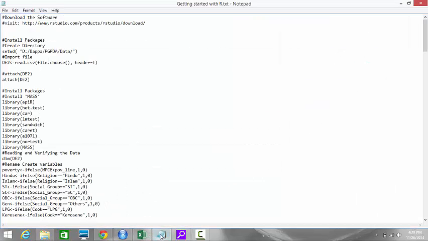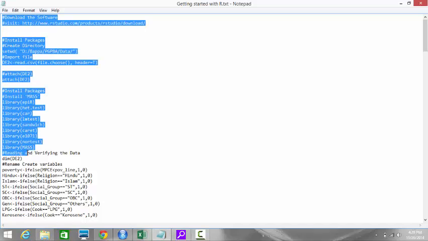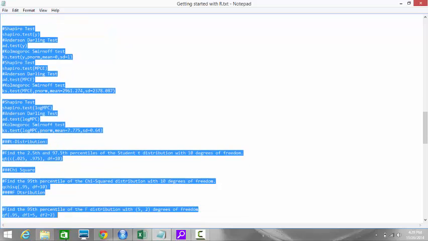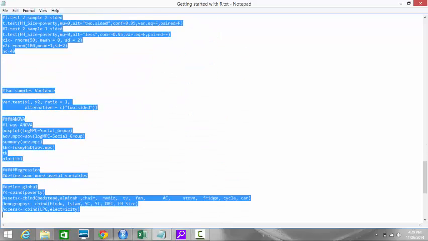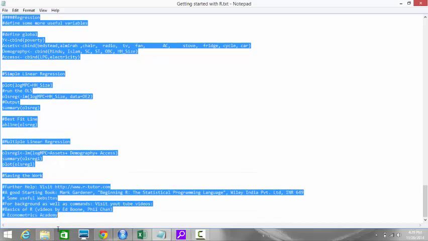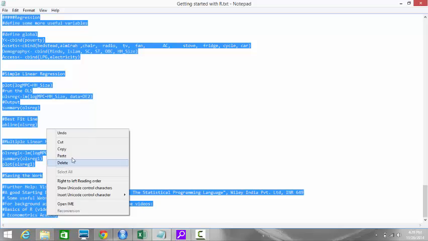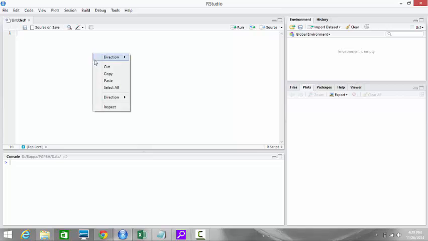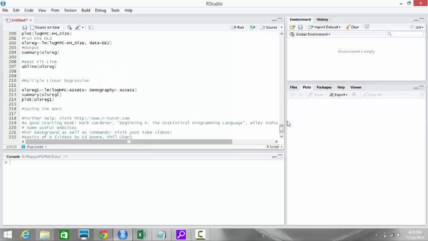Now, along with the video, you will also find this particular script on this website, which has this notepad where I have put all the scripts. So what we will do is copy all the scripts, which contain some of the basic commands, and then I'm going to run them in R and explain what happens when you run them. So let's copy the scripts and paste them in R. We have about 222 lines of scripts.